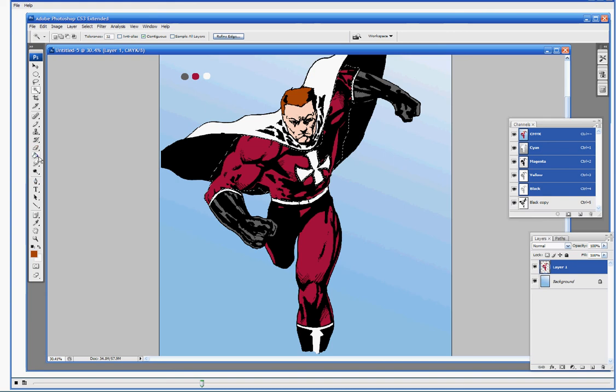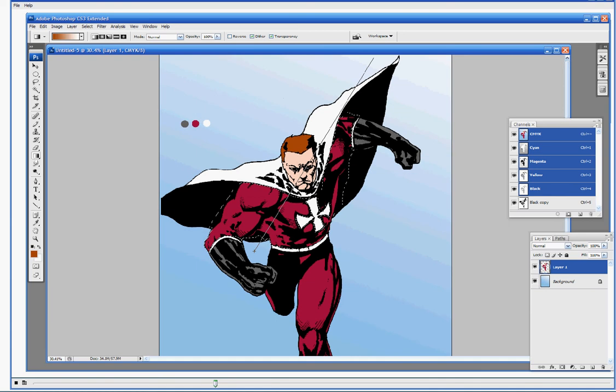The first thing I'm going to do is go into my gradient tool and kind of mess around with it a little bit to see what kind of effect I get. What we're going for is that some areas are going to be closer to your light source than others, so you're going to have darker areas at the bottom and lighter areas at the top. You're also going to want to follow your shading a little bit — where you've got a lot of black you want to stay pretty dark.